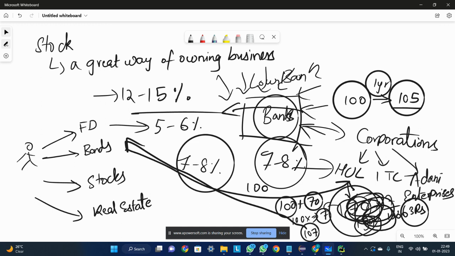When stocks give dividends, dividends means divide. So after all the money has been given out to the banks, whatever money is left, some of it will be invested into the corporation and used for the salaries of the employees and everything. The remaining amount left from the profit is divided among all the individual equity holders, the ones who are holding the shares, because the bond holders have already been paid the 107 rupees. This is one of the ways in which you can make money from stocks. You get some money through dividends.